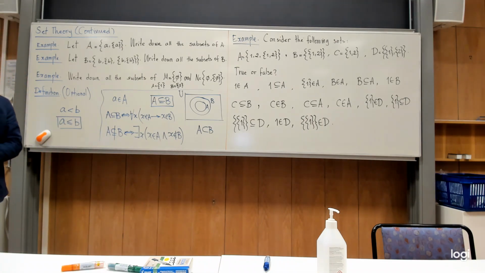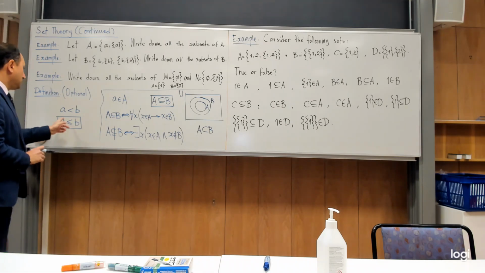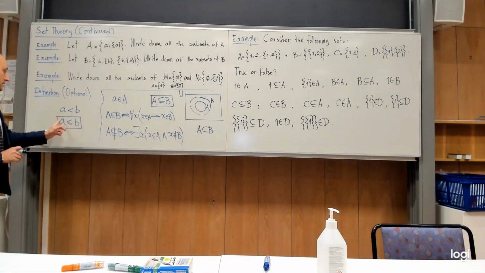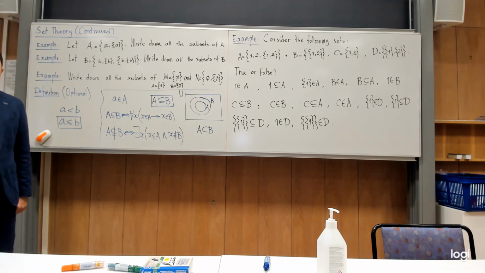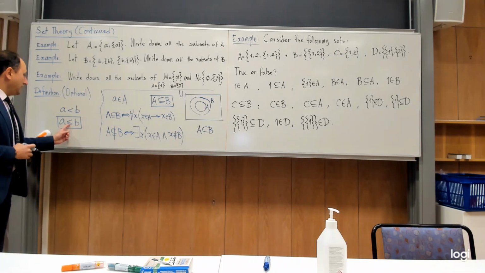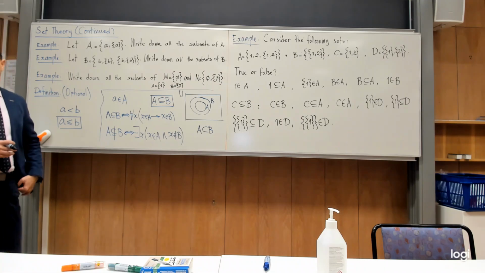If you choose any two real numbers that you like, either the first one is less than or equal to the other one, or the second one is less than or equal to the first one that you have chosen, yes? So that's a big difference between this and that. So it means that any two numbers are comparable. But this is not the case that I can compare any two sets.